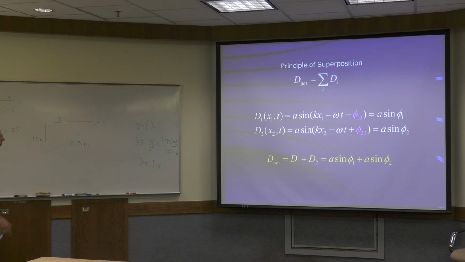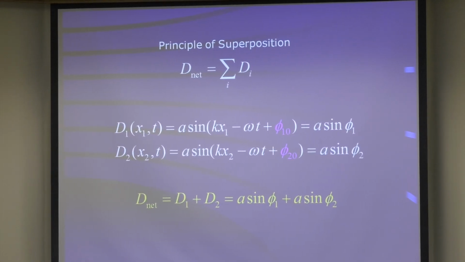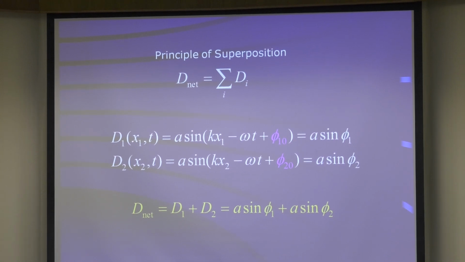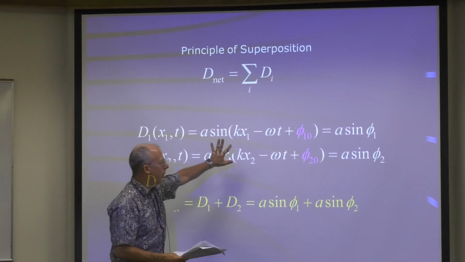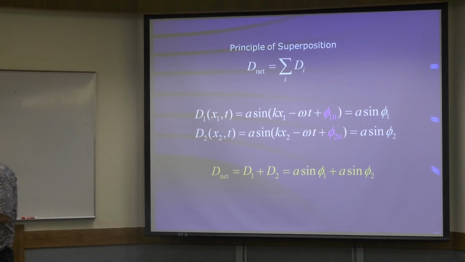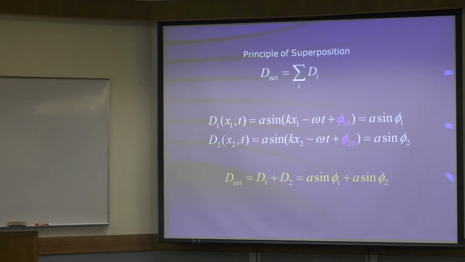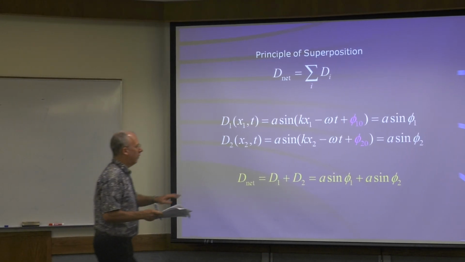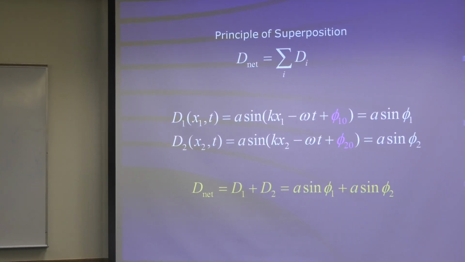Same thing, right? We have 2 identical waves, except for different starting points, which means different phase constants, phi 1 and phi 2, or phi 10, phi 20, whatever. And we want to let them interfere. This is exactly what I showed you when we did the last one. What we want to do now is calculate the phase difference at some time t.